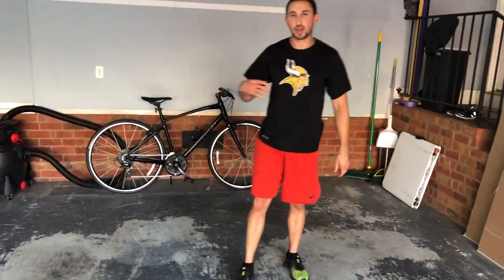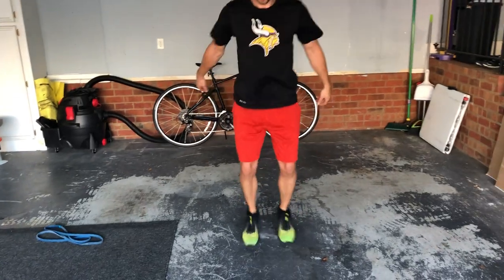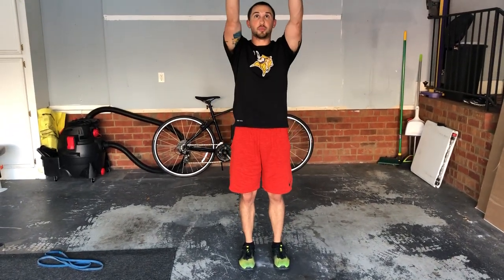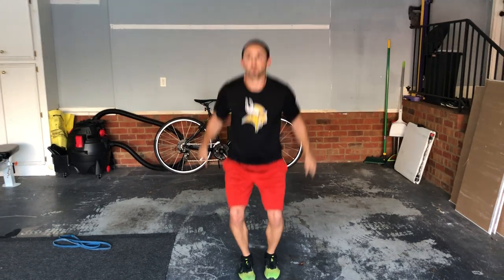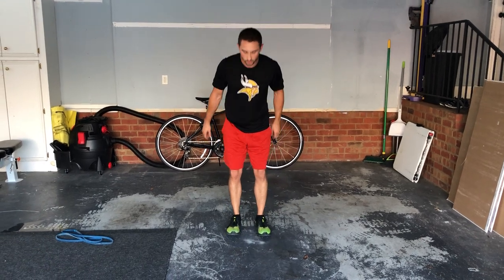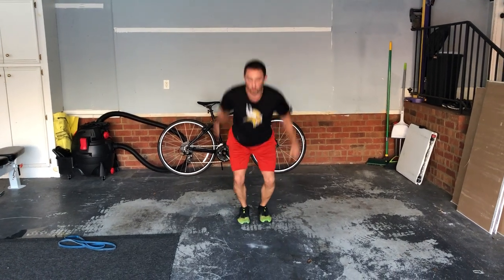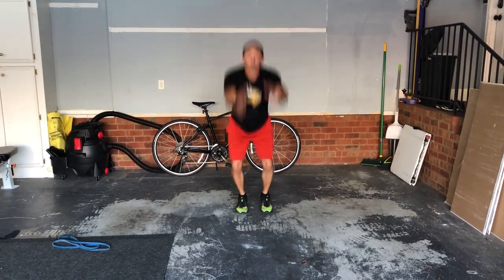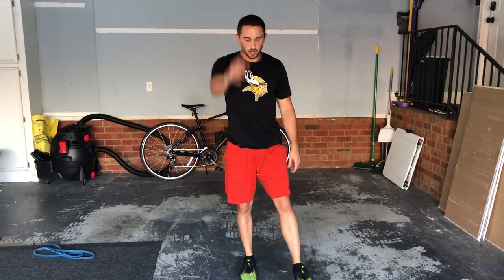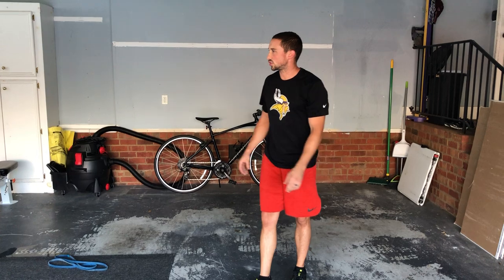The high jumper I do in a two count — you can do them in a four count, but the two count gets them done a little bit faster. You're going to jump forward, jump backward, and when you land backwards you jump up in the air. So: jump forward, jump backward, up — then backward, up. You're kind of moving backward the whole time, but when you take your jump you can move yourself back forward. Just do five to ten of those — this is just to get your legs loosened up.